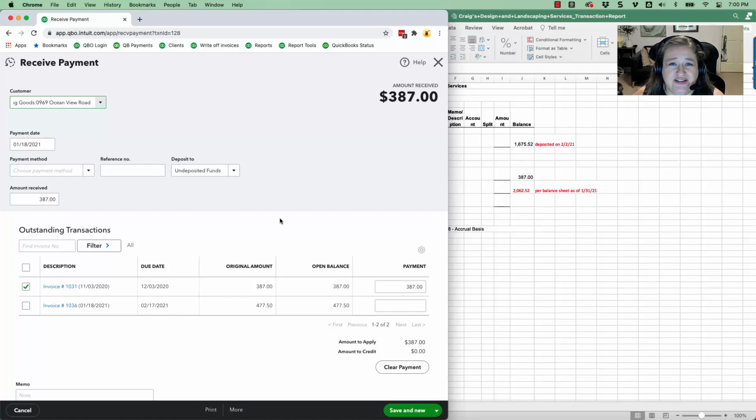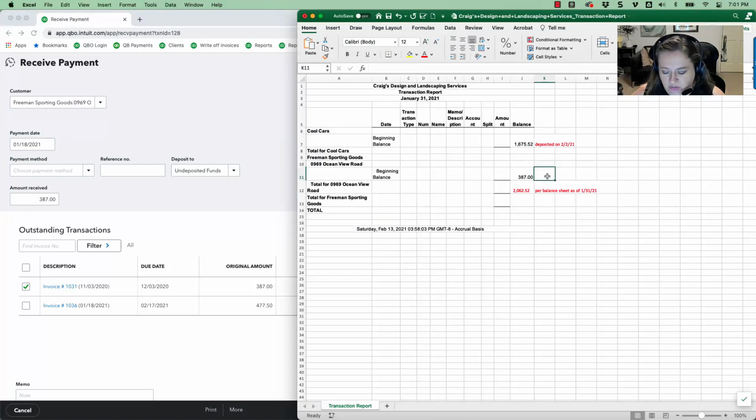Maybe someone forgot to scan it. Maybe it's still in, in the good old fashioned days, maybe it's in a drawer somewhere, something like that. It just hasn't been deposited into the bank yet. Or maybe someone made a deposit into the bank account and didn't actually code it to this payment correctly. And so we need to clean that up. So it's something I want to look at and I would investigate more.